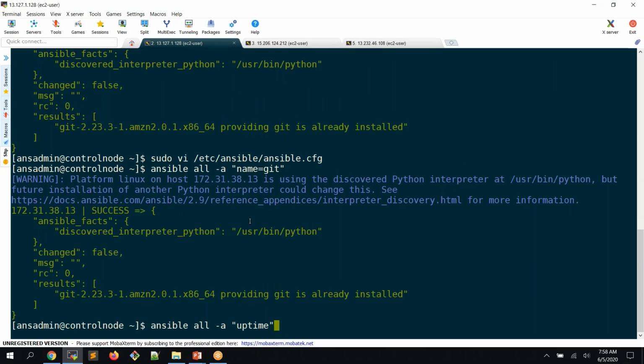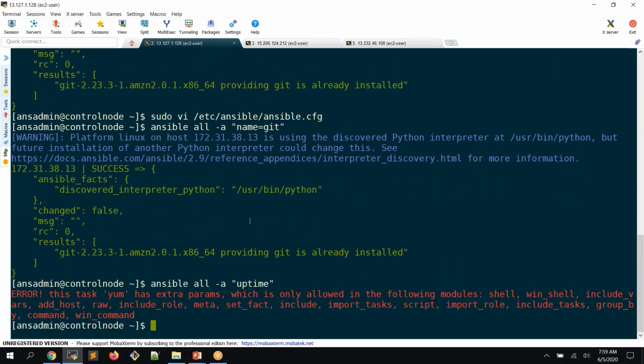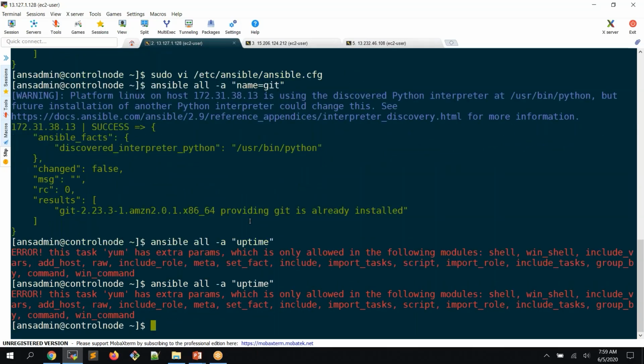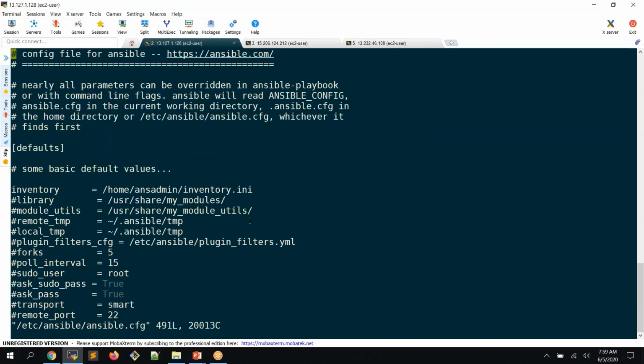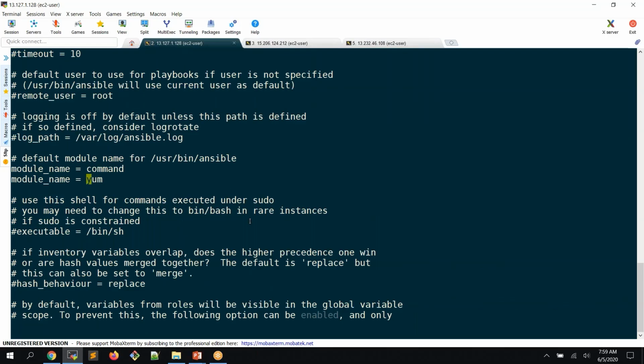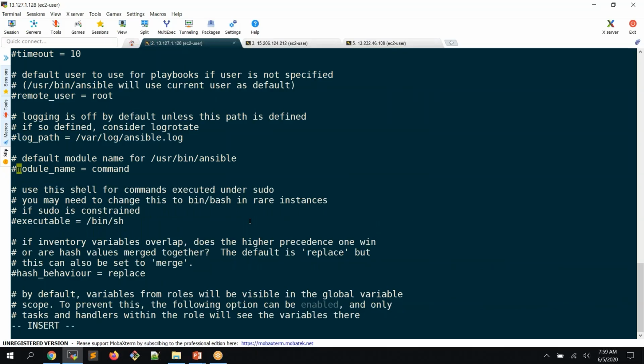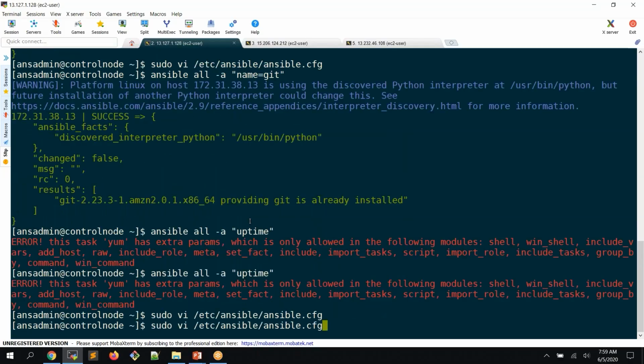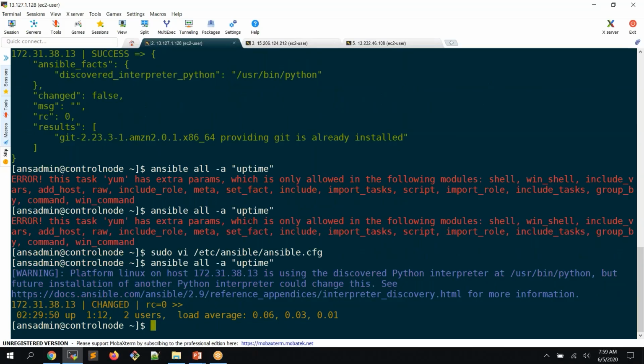So uptime also we should get, right? It is taking only the yum module. Why only yum? On top of yum, I have given the command module. Okay, I think it is going to take only one. It is not allowed to define multiple times. So it is not best practice to add multiple times. We are going to use the default one again. By default, if your module is not specified, use the yum module. And even though it is commented out, it is the default one, right? So this is how we can customize our configuration.